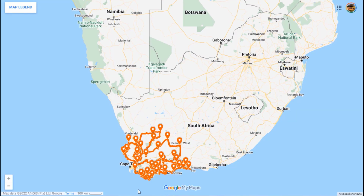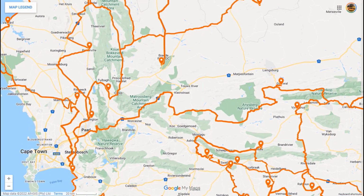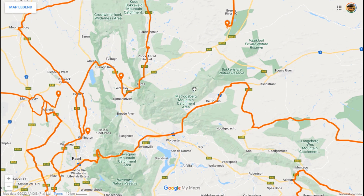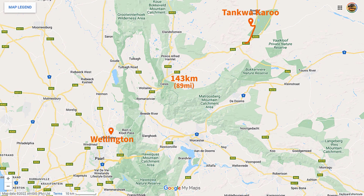So we've reached the Bainskloof Pass now, and I forgot to tell you exactly where we were headed this morning when we left this Zwartkop guest farm. I got caught up with the Tankwa Camino people. We headed through Ceres, and then we were going to cross here by the Bainskloof Pass, and unfortunately it's been closed, so we've had to take a detour up through Wolseley. It's a new thing, so we'll stop off at Wolseley and see what we can see, and then go around the Gouda area, Herman, and then we're going to go through to Wellington. It's about a 30-kilometer detour, it looks like to me. So yeah, let's get going.